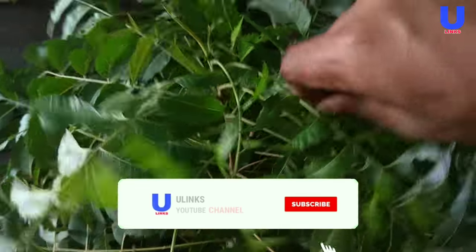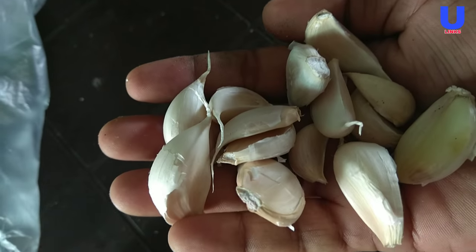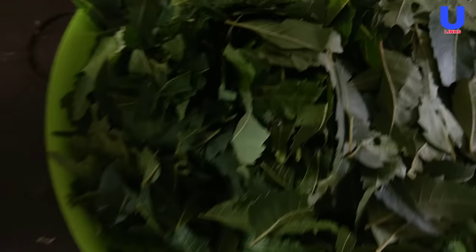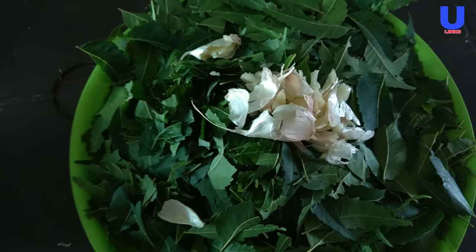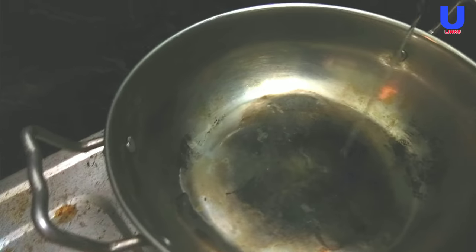Neem is perfectly safe to spray on vegetables and fruit crops. First step: remove the leaves from the branch. Second step: peel the garlic and crush into small pieces. Garlic can be used to repel a variety of insects and mosquitoes. A treatment with garlic is effective for two weeks and can repel insects for up to one month.